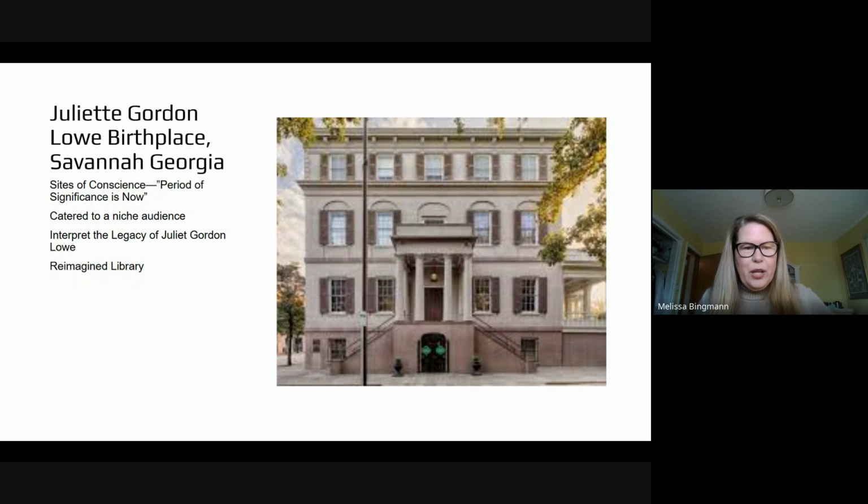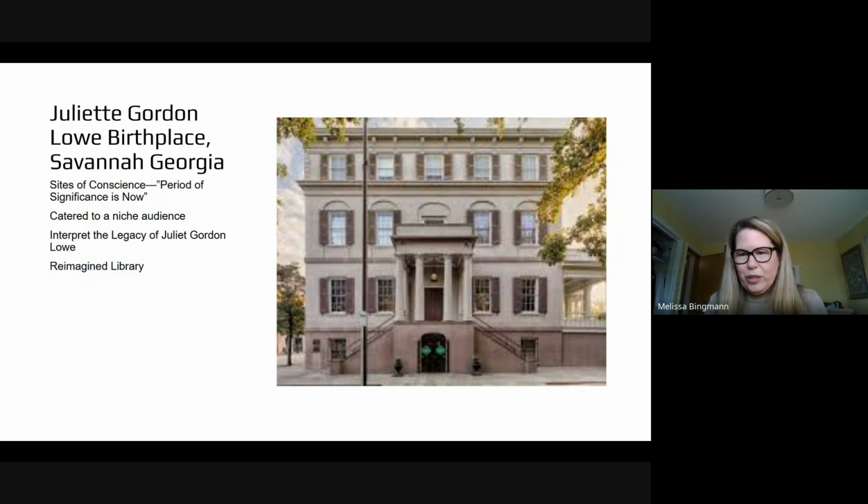So one of Juliette Low's causes was really literacy: literacy among girls, among children, and education. So in the house, there was a library that belonged to her father. And the traditional tour that I took was essentially, here's where her father had his books. You kind of glance at the spines and, okay, yeah, library, great.